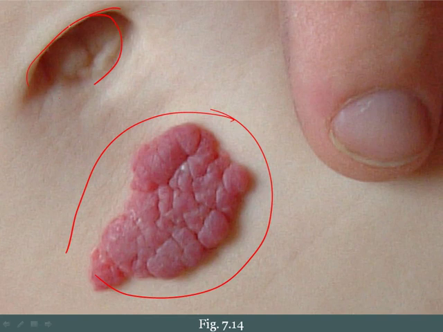If you pressed on this, it would blanch because you'd be able to get the blood out, because all of the blood is in the blood vessels. However, if it was a bleed into the skin and you pressed on it, it would not change color because the blood is in the skin and not within the blood vessels itself. So that's an important distinction, and this is a classic picture of a hemangioma.